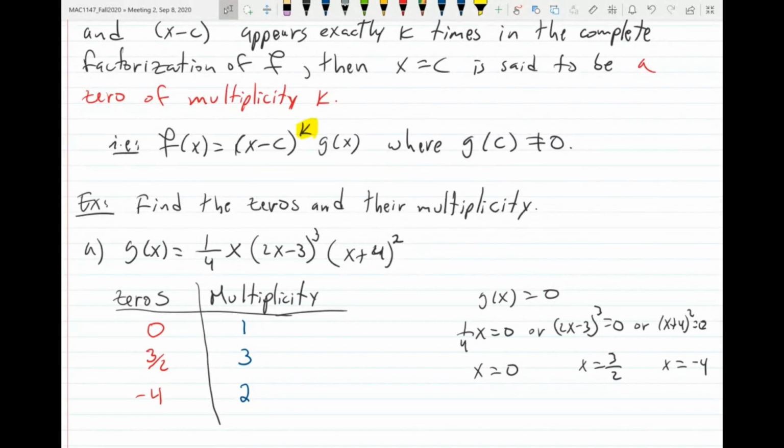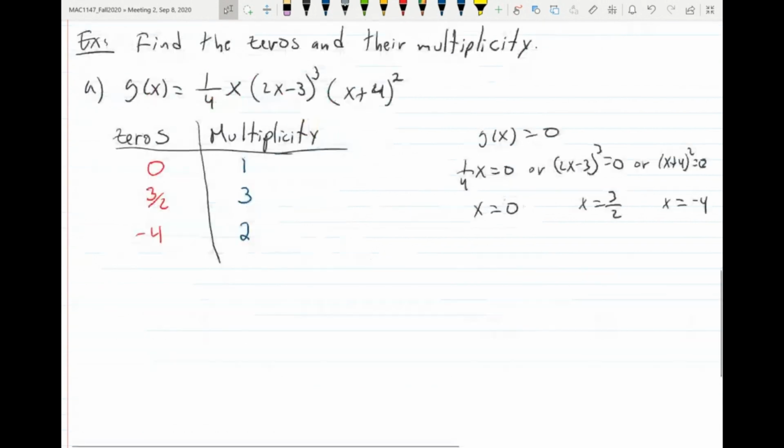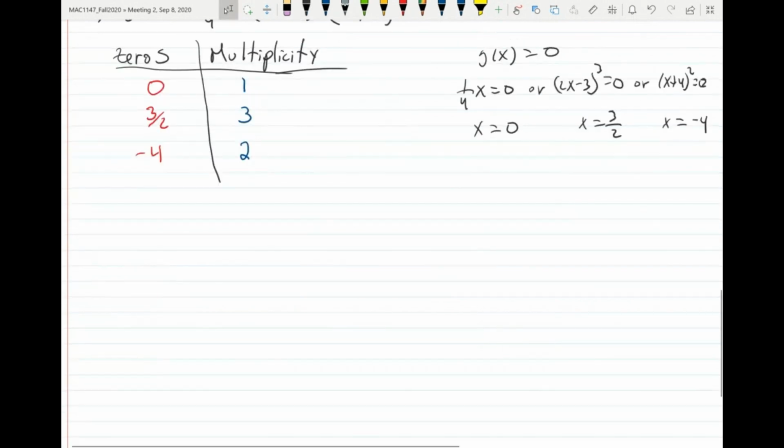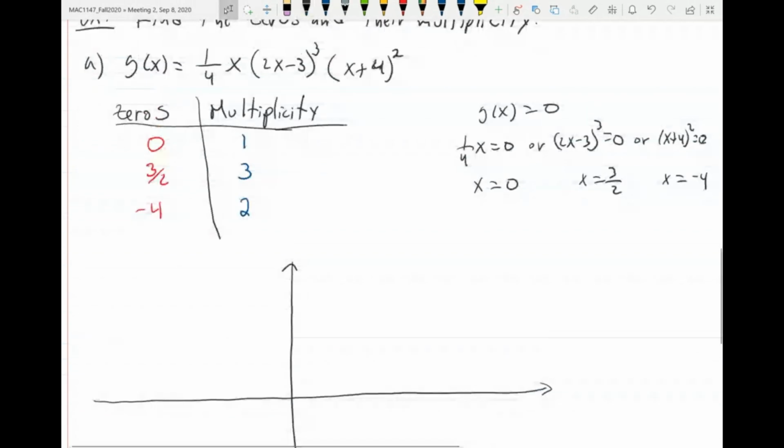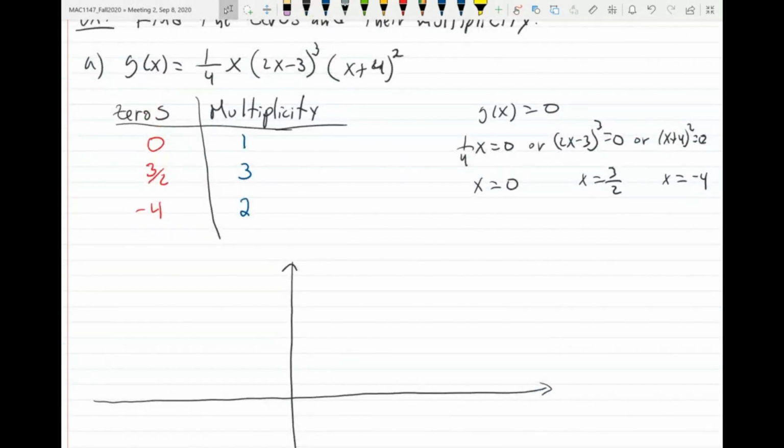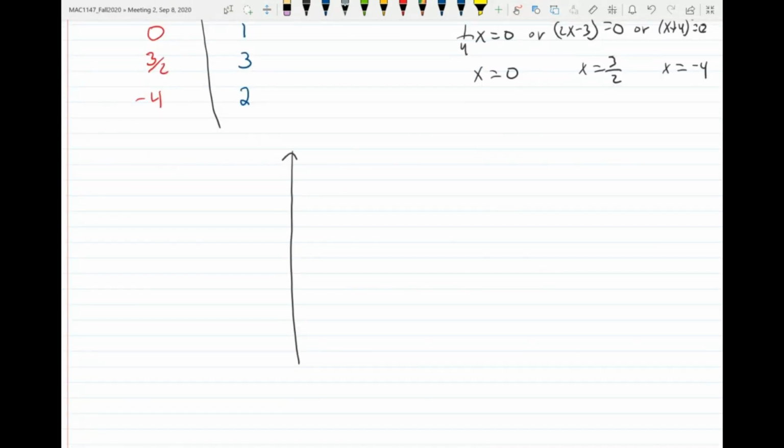So we know that this is a zero, meaning we know that at this point, for example, imagine that you wanted to graph this function. Let's say that we wanted to graph this function. Right here, you're gonna see how it is that we're gonna be sketching functions. What is it that we should do? So first we know the zeros, right? So the zeros are 0. So let's put it here.